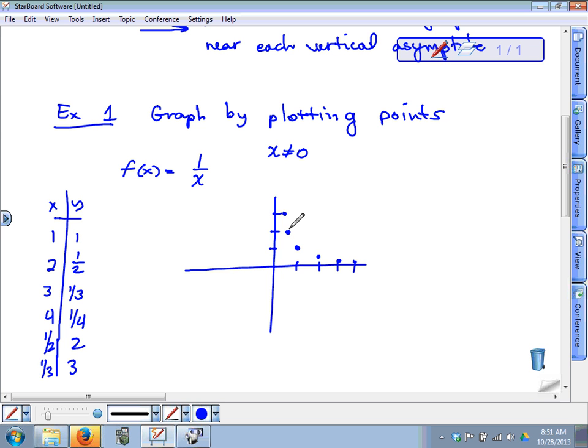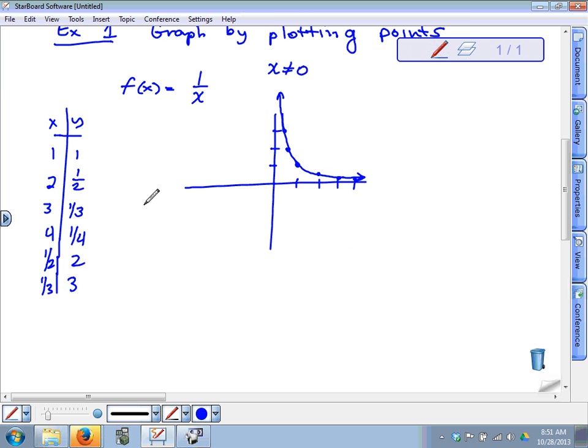Now on this part of the graph, is the graph ever going to touch the y-axis? No. So what we're going to have is this kind of a shape. Now I've not drawn that really well. This piece of the graph going up to positive infinity will never go completely vertical. Why can't it, by the way, go completely vertical? Most importantly, it wouldn't be a function. If it's completely vertical, it wouldn't pass a vertical line test. And these are functions.